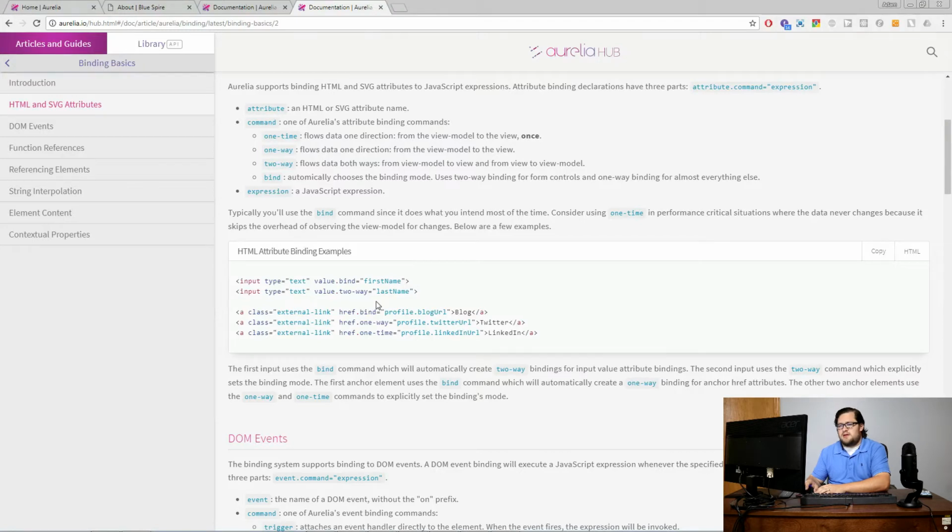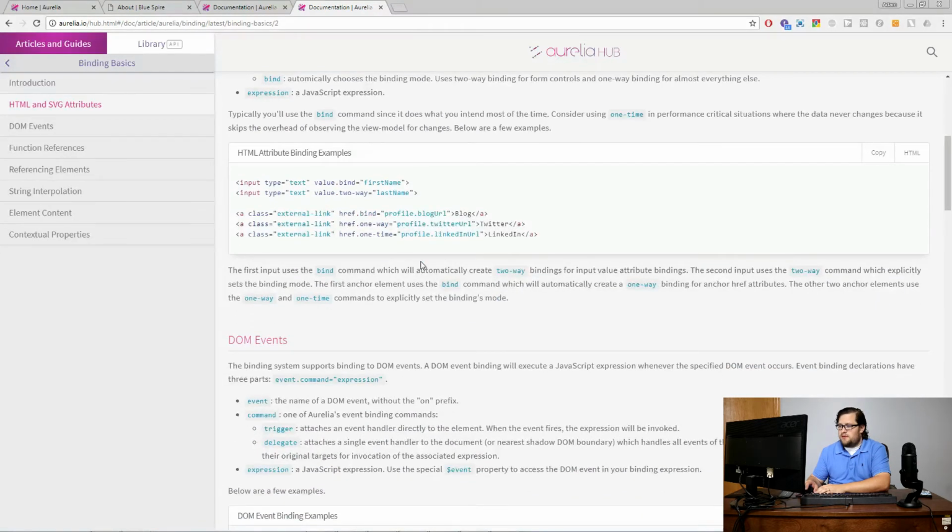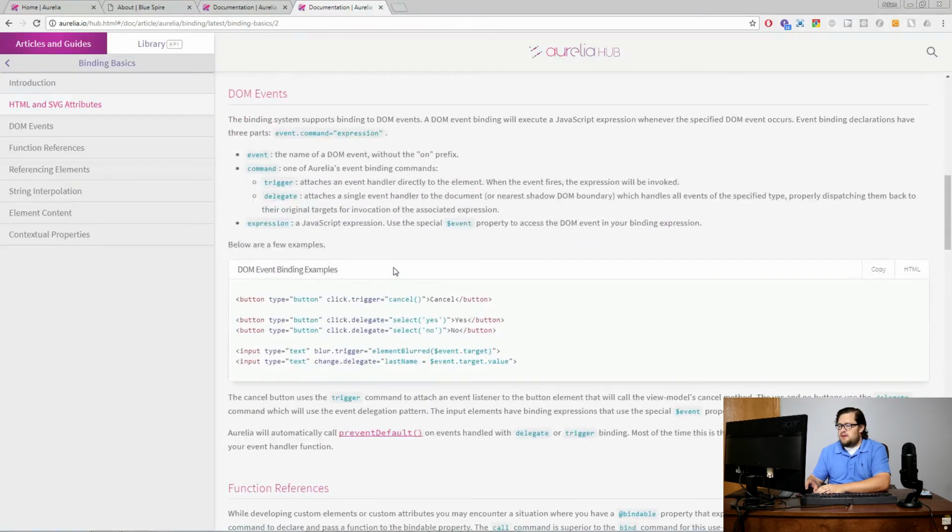Okay. So now, what's interesting to me is they spend a lot on the front end side of this. And I was actually expecting there to be more on the server side. Alright, maybe I'm just off a little bit. Alright, so we would do click.trigger equals cancel. That's cool. Yep.